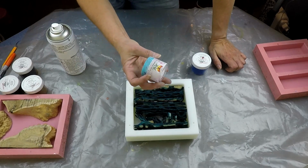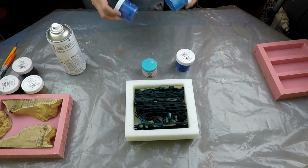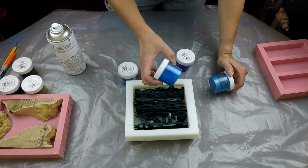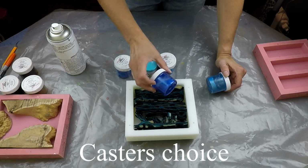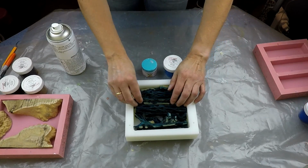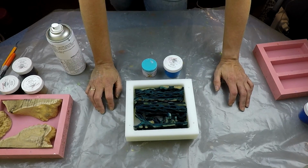I'm using the Divine White and Sky Blue I thought of, but the other blues that I've got in the range are Cobalt Blue, Paradise Blue and Brilliant Blue. Maybe actually I'll go with Brilliant Blue. Yeah, I think I'll go with Brilliant Blue actually, changing my mind there. And we're just going to do a simple two colour. We're going to leave the resin to heat up a little bit, just so that it stops the colours blending, and then we'll get it poured in.